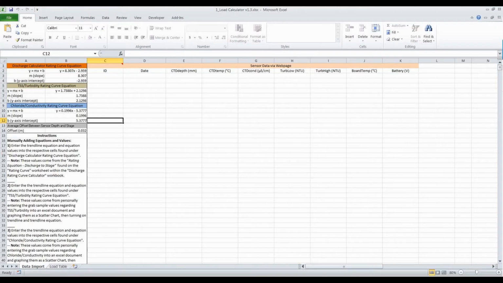Part 2 first focused on the variety of ways to download sensor station data. It then focused heavily on data cleanup and preparation for the final process of the load calculator. Today I will go through entering the prepared sensor station data into the load calculator and calculating load results for sediment and chloride. This calculator, like the others, contains quite a bit of text that will provide more detail in the process to help guide you through the load calculator. Please refer to it if you have any questions or need clarification on any of the steps.